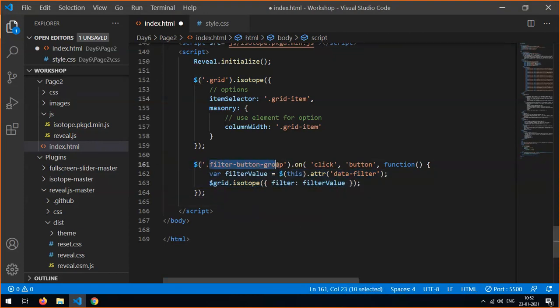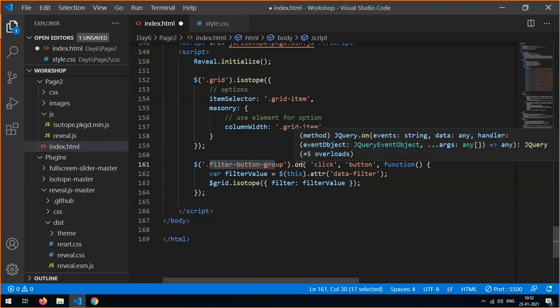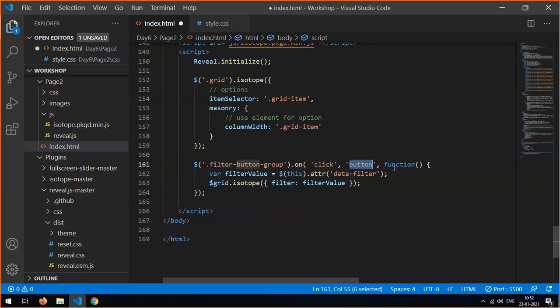It is selecting your button group, and inside your button group, when you click a button, it sets a function. This is the listener, and inside that listener it accesses the attribute data filter, and with that value it is going to set your filter on isotope. Okay, so this is the code.